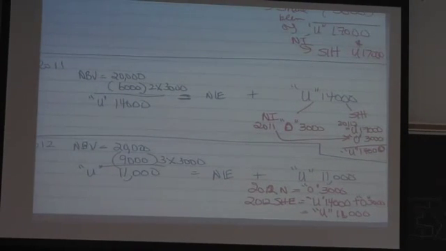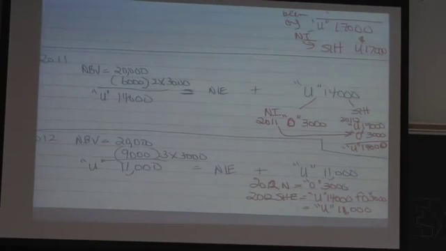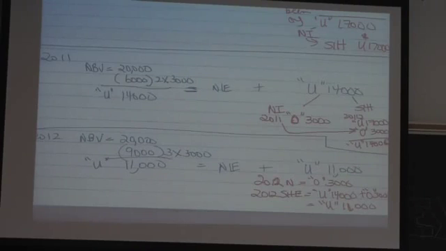Now, the key to remember is that you can do this for the next 6 years. And at the end of the 6th year, you'll see that the net book value should only have 2,000 remaining, which is the residual value. So at the end of 6 years, which would be 2016, the asset would be understated by 2,000, and the shareholders' equity would be understated by 2,000. And if you think about that, that 2,000 represents the unamortized or remaining net book value of the asset.